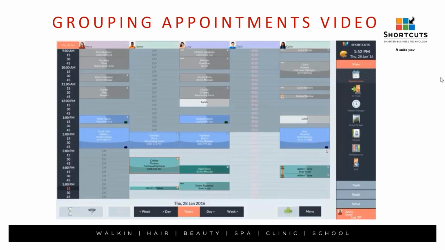Okay, there's a question: when does it ask if you want to check them out individually or as a group? So from the appointment book, if you right-click against an appointment that is in a group and choose check out, it will prompt you if you want to check them out individually or as a group. Or in the arrival screen, if you choose the to point of sale button from your arrival screen, and that client is part of a group, it will also ask you at that point as well.